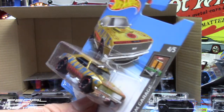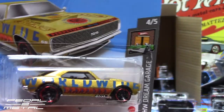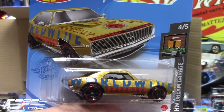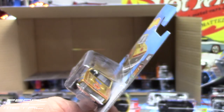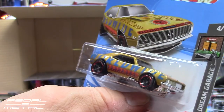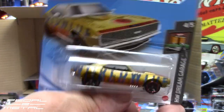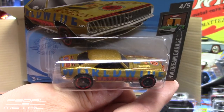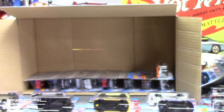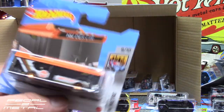But actually the gold doesn't look too bad — it reminds me of like an old cigar box label. I saw it on Instagram and it didn't do anything for me, but seeing it in person the gold actually doesn't look too bad. Alright, another repaint of the 'Ain't Fair' bus — really nice. I think I have a couple different ones. Did they have blue and then a bright green? Really nice bus, got like a bicycle parked on the front bumper.